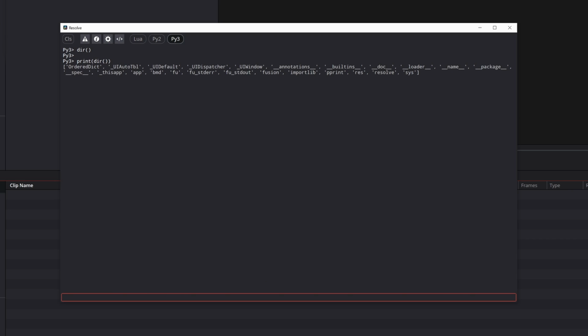One of the modules that's imported by default is pprint. That's short for pretty print. And I'm going to use that every now and then with the pp method, which is short for pretty print, to take things like this and display them in a nicer way. Here's an example. Instead of just printing the list of objects that we have, I'm going to use the pprint module and print it. And there we have a much nicer display of what we have. One thing I'd like to point out is there are 3 Python modules imported by default. Those are importlib, pprint, and sys.